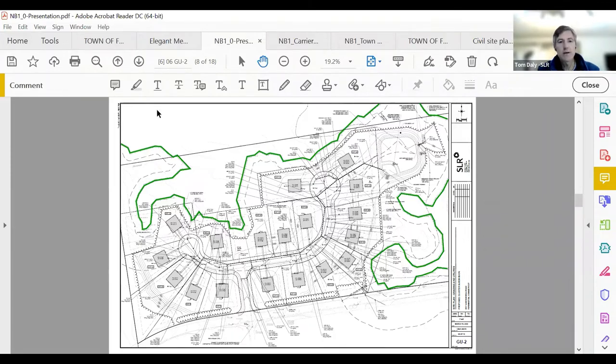Once again, on this particular side, we have maintained the 25-foot upland review buffer throughout, except for one lot, which Bruce, if you go, it would be just to the right of that, right there. That particular lot, we have a little portion of the grading of the backyard that's within the 25-foot.